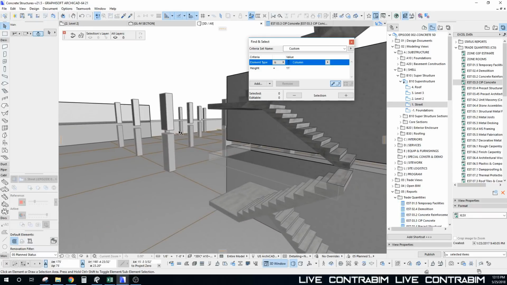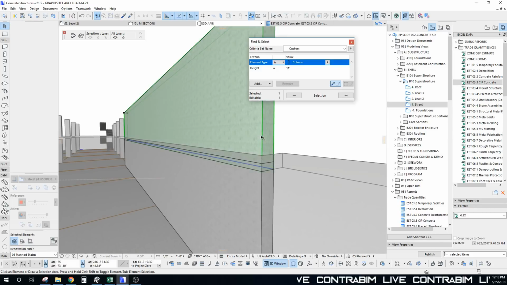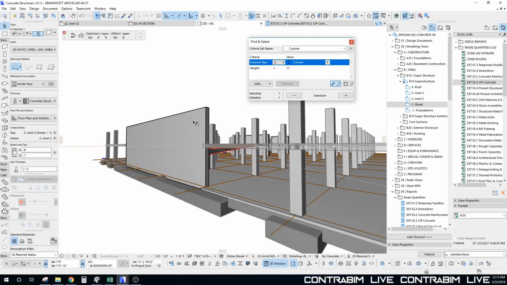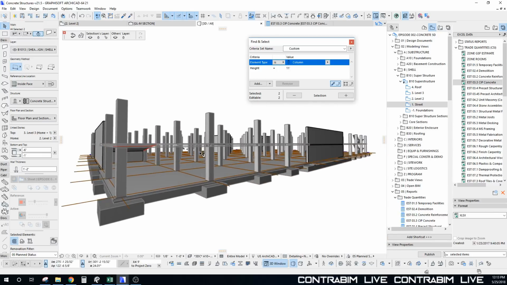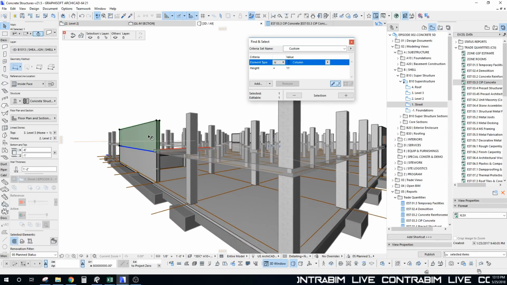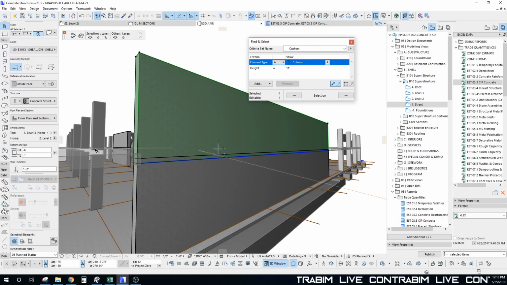So we can fly around and just do some quick spot checks and make sure that we have everything where we want it. So these slabs here, we got two different scenarios here. This one starting from there, that's fine. This one here, we need to adjust this up, and we'll just take that to 0 and take that to 0.